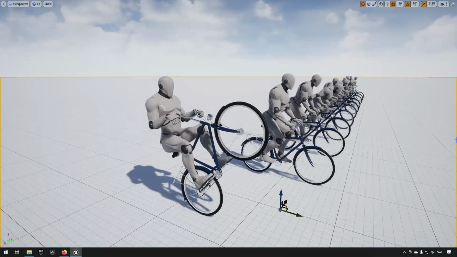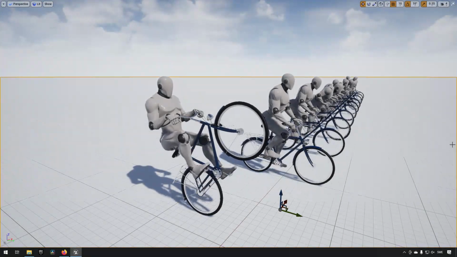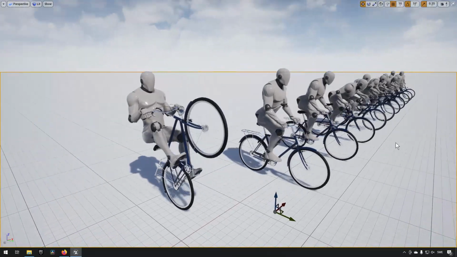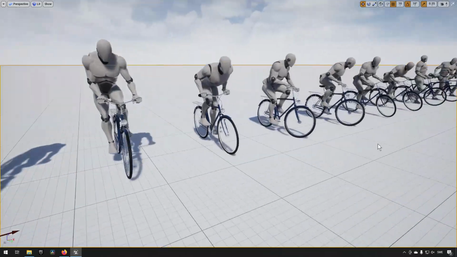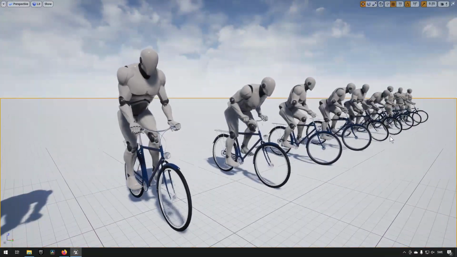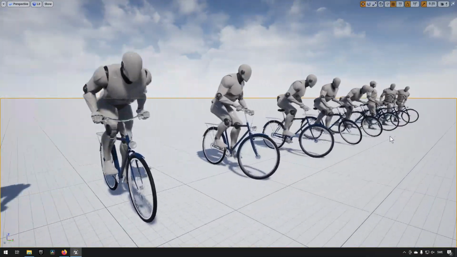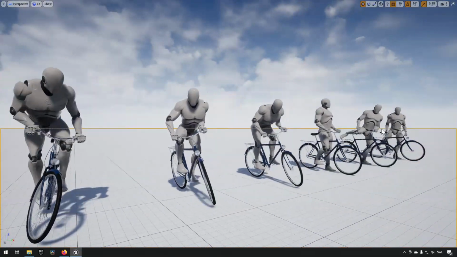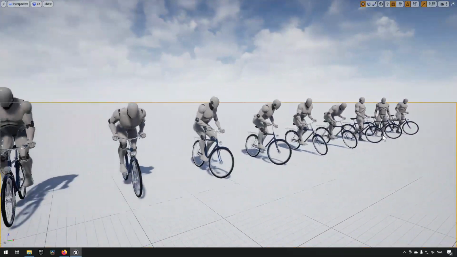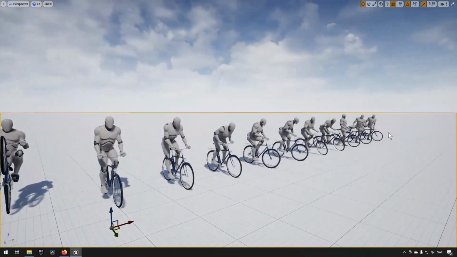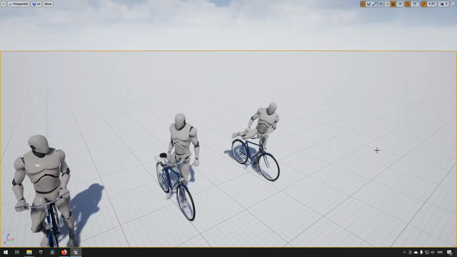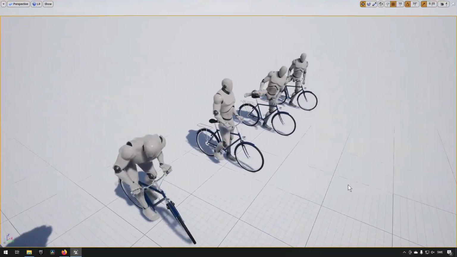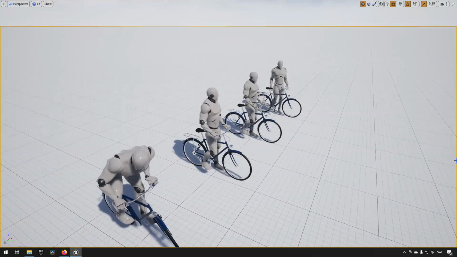Starting off, we have the bicycle pack. So here you can see the different animations that you have available. You can see that the wheels are turning on the bicycles, and the character moves along depending on what kind of stride it's keeping on the bicycle. You seem to have a small selection, maybe about 10 or so animations available, including mounting and dismounting over here. So that's what's included in the bicycle pack.